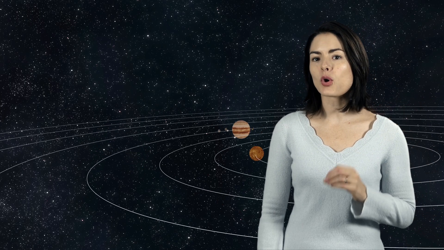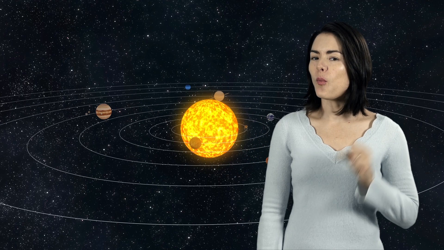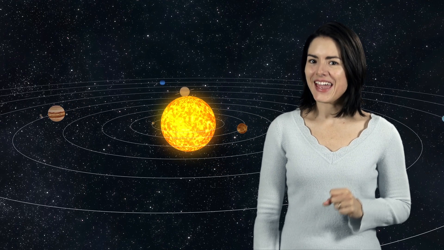The semi-major axis 1.524 AU cubed equals 3.54, and the square root of that gives us Mars orbital period, 1.88 Earth years. Sure enough, Mars takes 687 Earth days to orbit the Sun, which is 1.88 Earth years. And this works for all of the planets in our solar system. But what if we don't want to use astronomical units and Earth years, but something more conventional, like kilometers?